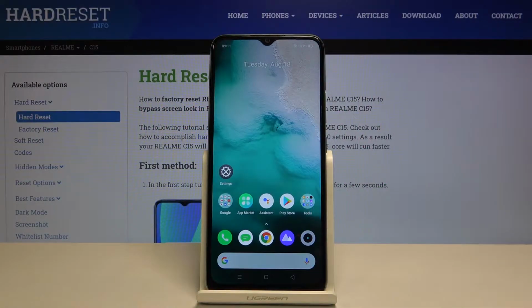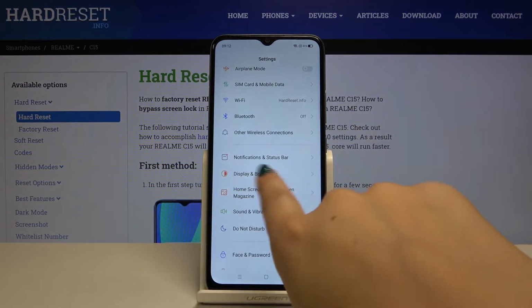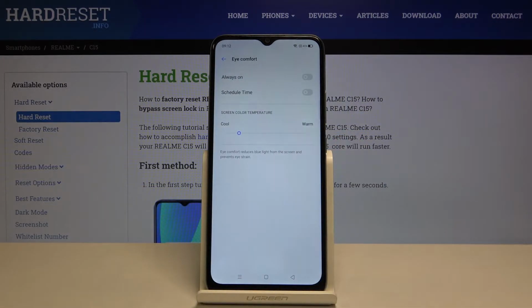Hi everyone, here we've got REALME C15 and let me show you how to enter eye comfort mode on this device. So first of all, let's get into the settings. Then let's find and select display and brightness. And here let's choose eye comfort. Click on this and as you can see here we've got some options to customize.